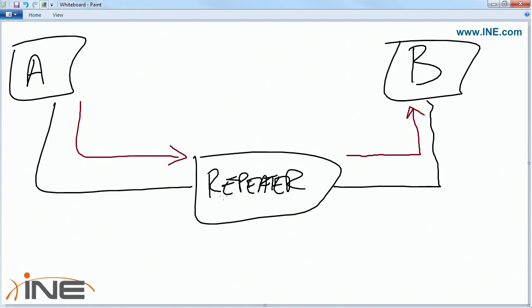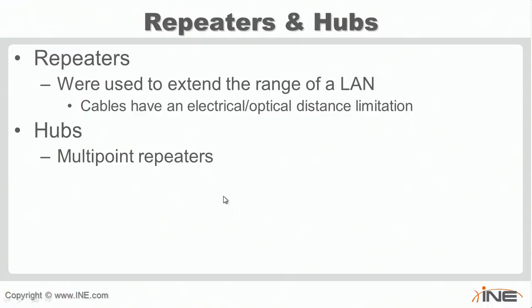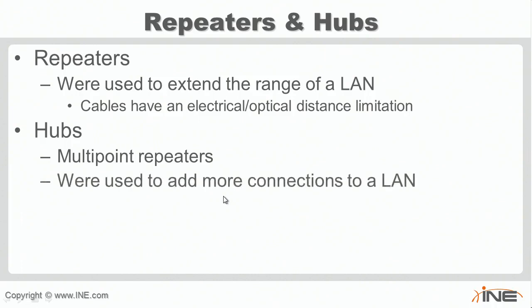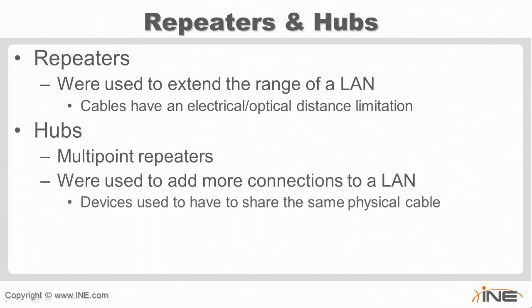But the disadvantage of this is that you can only now have 2 machines connected because there's only 2 ports on the repeater. So essentially this is what the hub was designed to fix, that we want multiple devices to connect to the network. So we can use it to add more connections to the local area network or to the LAN. Now the device still uses the same basic principle, that when the signal comes in, the only thing we're doing is just amplifying it out the other interfaces, or essentially repeating it.